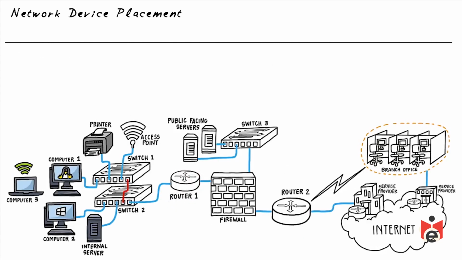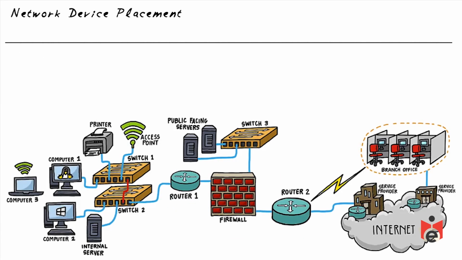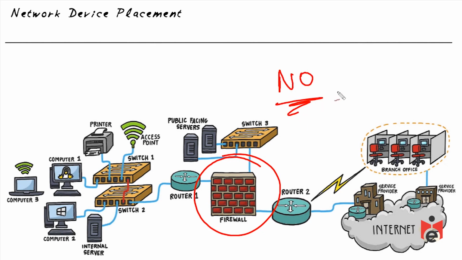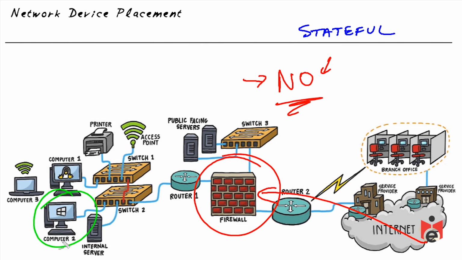Another common device that we're going to have in most networks is a firewall. And a firewall does layer 3 packet forwarding, very similar to a router, but firewalls have an attitude, and that attitude is something like this: no, regarding traffic that's trying to come into the network. Now, at the same time as saying no to connections that are initiated from the outside, the firewall is also stateful in nature.